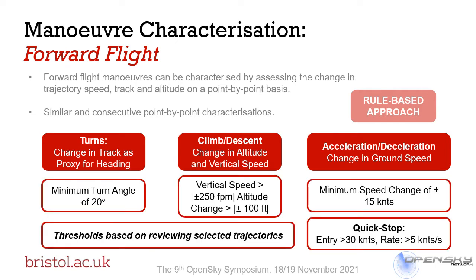To build up those thresholds we looked at the trajectories and found areas where the helicopter was expected to be in straight and level flight, finding the typical deviations in trajectory parameters that would highlight a manoeuvre had occurred. We needed to see a turn angle in excess of 20 degrees to identify a turn. Climbs and descents were characterised by positive or negative vertical speed along with a set altitude change, and similar conditions were placed on speed change for acceleration/deceleration manoeuvres. Helicopter-specific manoeuvres such as the quick stop — bringing the helicopter from cruise to near-hover — were identified with additional thresholds on entry speed and deceleration rate. We can also cascade these conditions, characterising turns with climbing or accelerating elements.